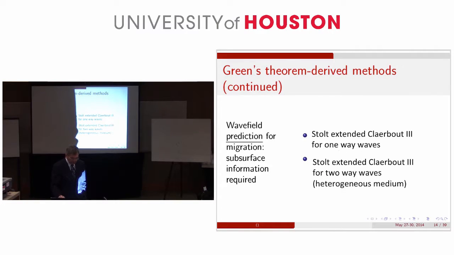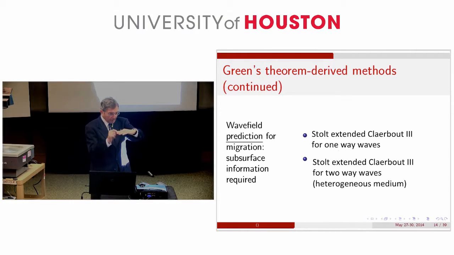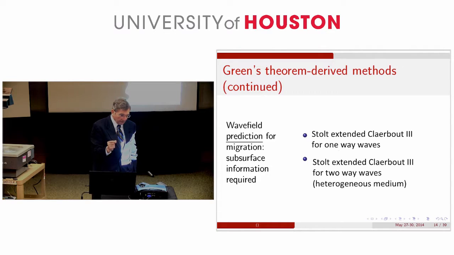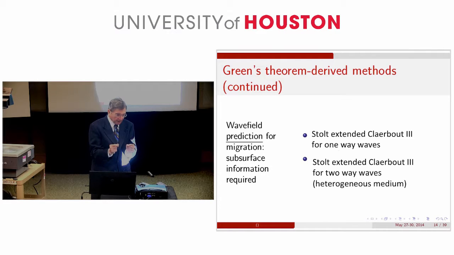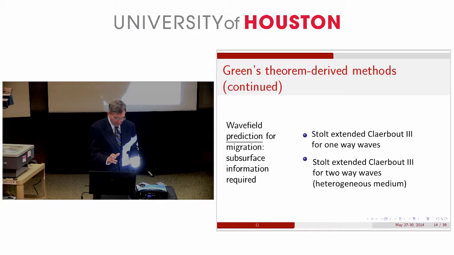We're also going to separately be looking at Green's theorem for wave prediction. We're predicting a wave inside a medium. In other words, you have sources and receivers on the Earth's surface. If you want to know what a receiver would record if it was in the subsurface, and what a source and receiver would predict if they were in the subsurface from surface measurements, Green's theorem gives you a way to predict a wavefield. So it gives you ways to separate wavefields, and a different spin on Green's theorem gives you wave prediction, which leads to a form of migration called Claerbout 3, which we'll have a lot to say about.